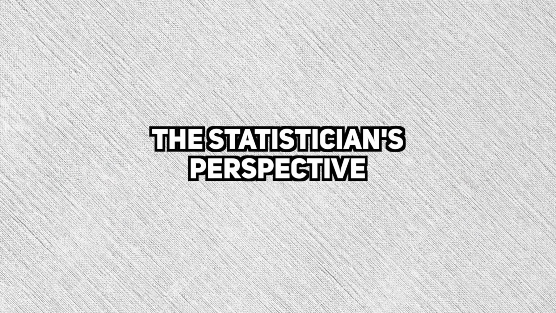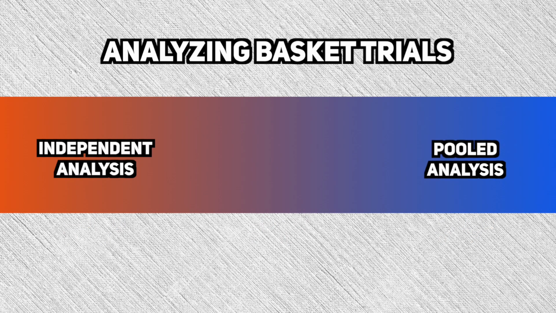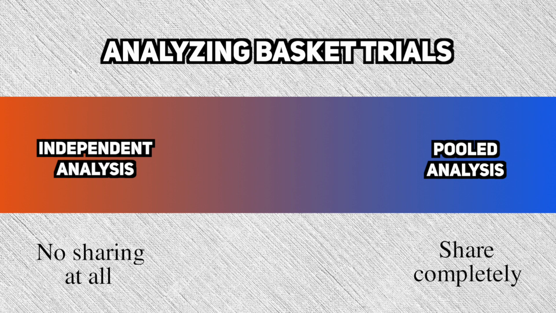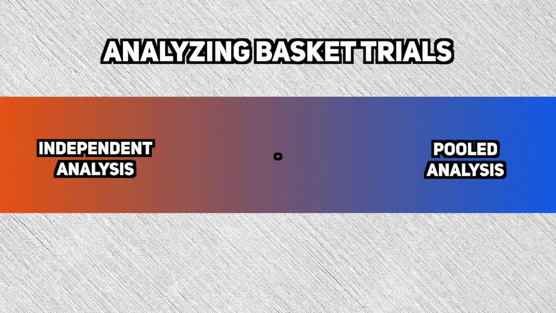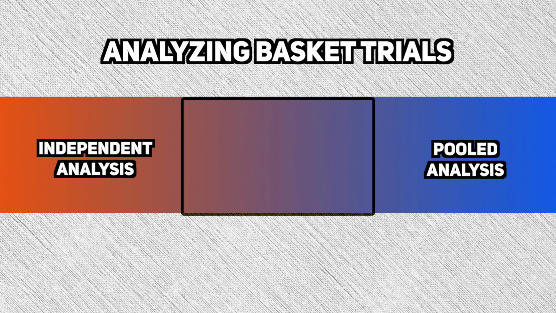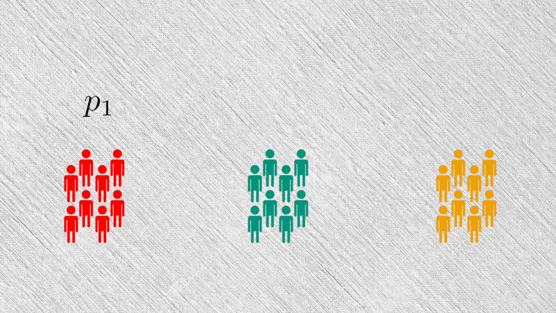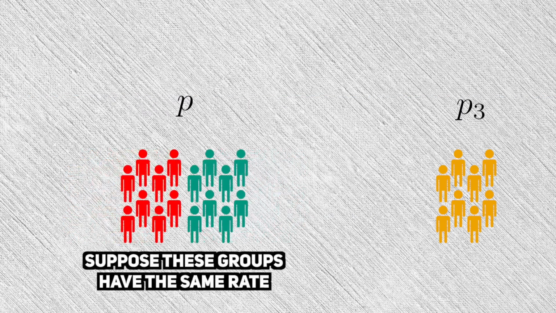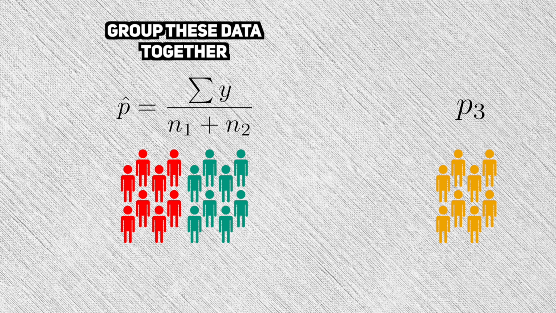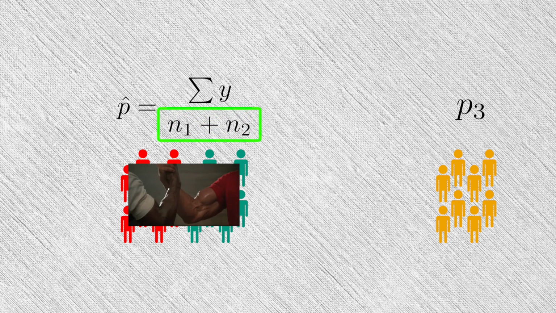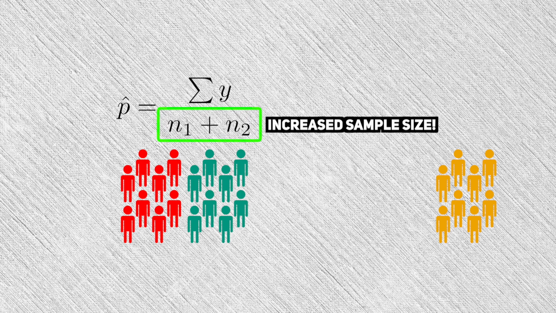To understand how a statistician might think of this, think of pooling and independent analysis as two extremes on the spectrum. Pooling shares the data entirely, while independent analysis has absolutely no sharing. The innovation is in the middle of this continuum, a partial pooling approach. What if we shared data only between baskets that seem like they respond similarly to the therapy? If we can figure out how to share data just between these similar baskets, then we can get the benefit of both worlds, an increased sample size and better estimation of each basket's response rate.